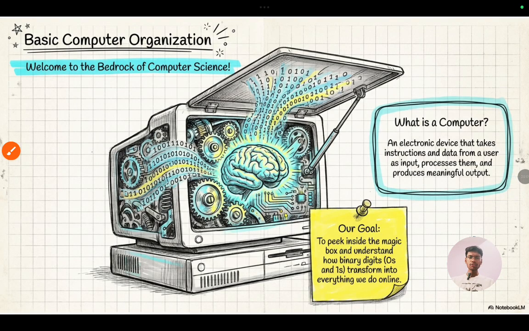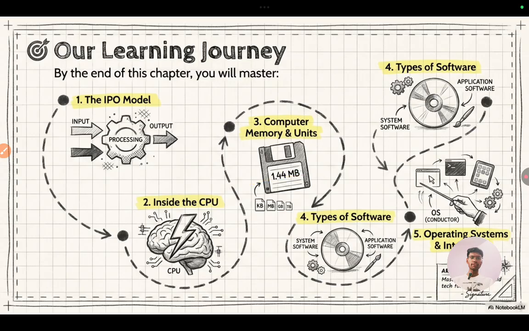So yeah, hello folks, and today we'll be starting into the first chapter of the class 11 CBSE Computer Science, and this is our chapter name here. It's Basic Computer Organization, as you can see on the screen, and this is the first chapter that is actually the bedrock of computer science. We'll see how the computer is organized and what the other things are, as given in the next PDF.